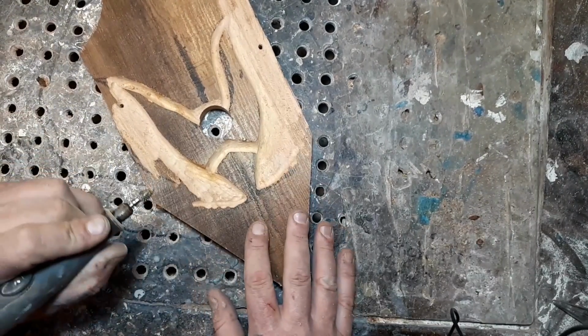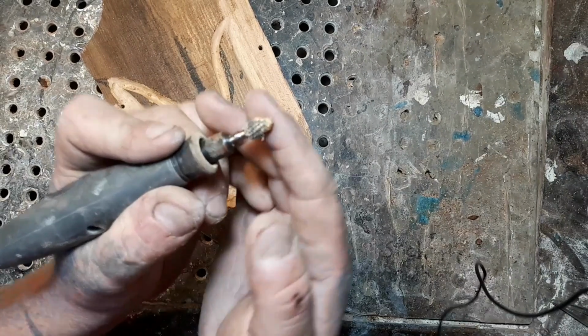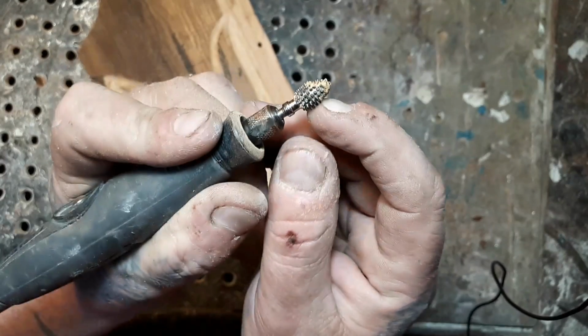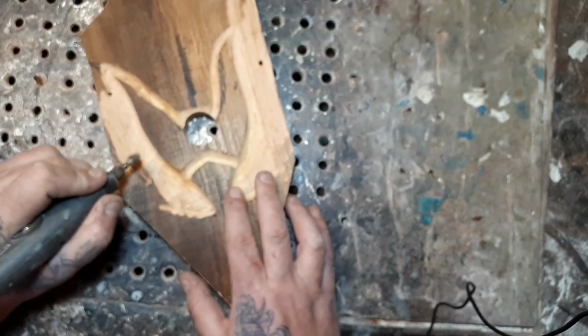I use Cuts All Extreme because I like how aggressive the smaller pieces are. Oh great, tell me my battery's gonna die. The 1/8 burs are more aggressive than the ones they got. That's the only reason why I like Cuts All more than Sabertooth. Other than that, I think Sabertooth's a great brand too.